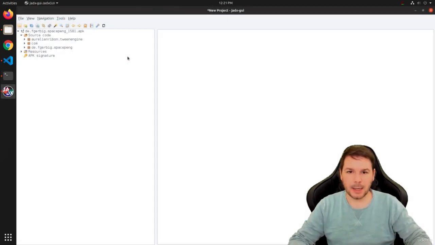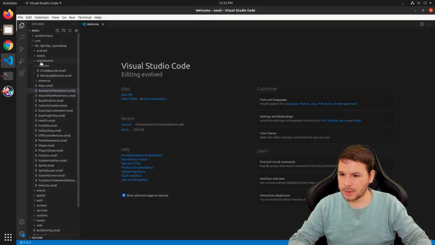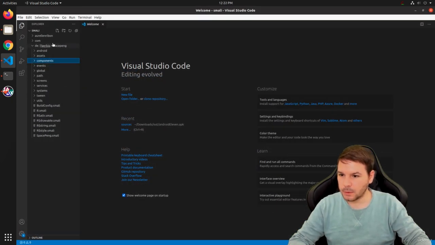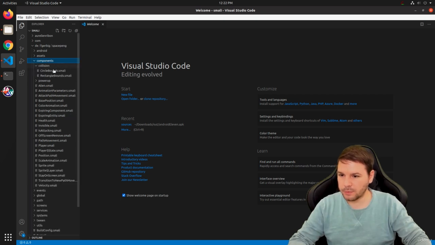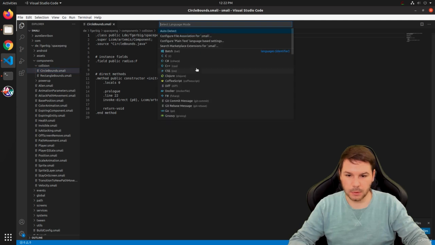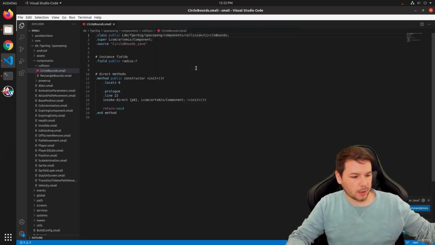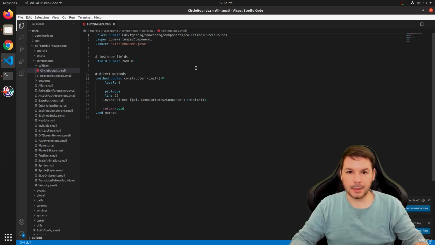Let's find some types within our Smali code. We start with the Smali code and then we check if our assumption is correct or not. So I'm opening this one, let's see what we've got here. This components, maybe this one is good enough, let's see. CircleBounds, yes. So I'm also changing the syntax to Java, get out my graphic tablet, and now let's do some practical analysis.